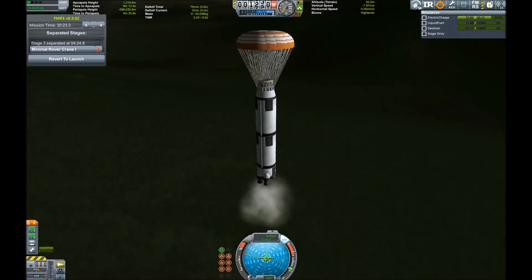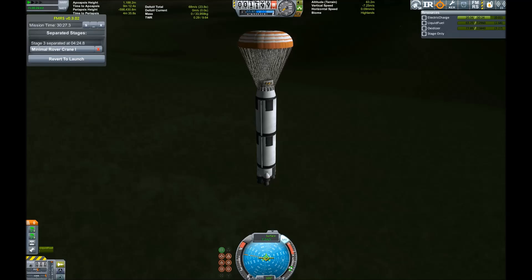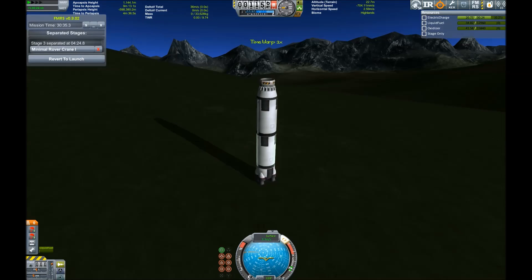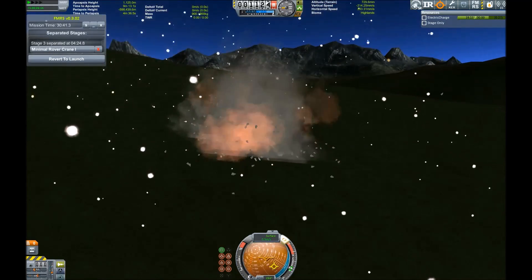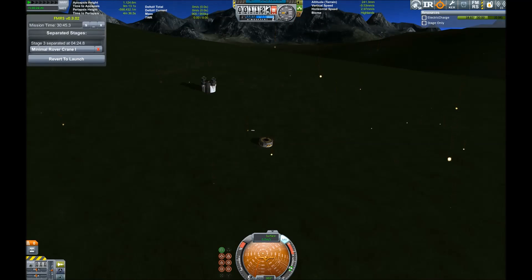We just skip ahead to landing the launch stage. I designed it in such a way that it should be possible to land it safely on Kerbin — yes, you can — unless you put it on an inclined hill where it tips over and crashes and is completely destroyed. So this was completely in vain.